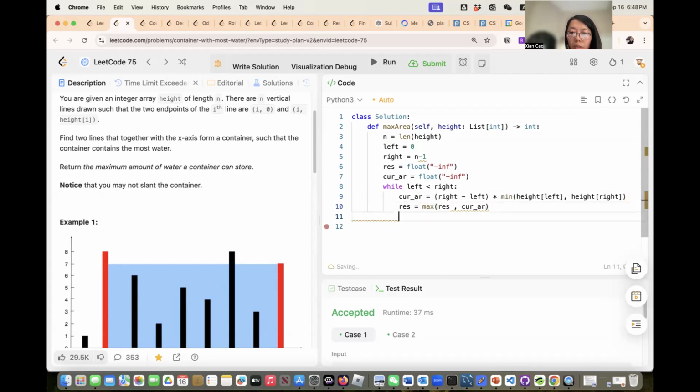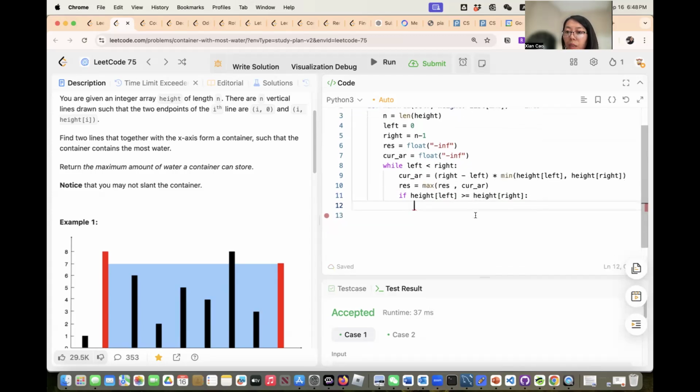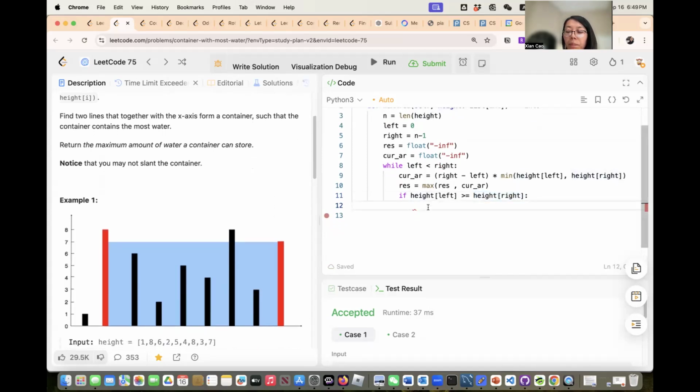Okay, so now I need to compare the heights. If the height of left is bigger than or equal to the height of right, at this time I need to move the lower height to see if I'm able to make this a little bit bigger and get a bigger area.